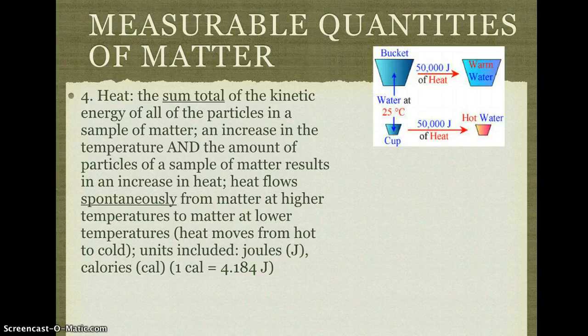Both of those, the bucket of water after the heat was added and the cup of the water after heat was added, actually had the same amount of energy. But the average of the particles that were in it is a much different value. So we see a different temperature, but the total amount of heat is the same, mainly because the bigger bucket has more particles, so it adds up to the same amount. So heat is a sum total. We said before that temperature is the average, heat is the total amount of kinetic energy of all the particles. So if we increase the temperature and the particles, that's what results in an increase in the heat.